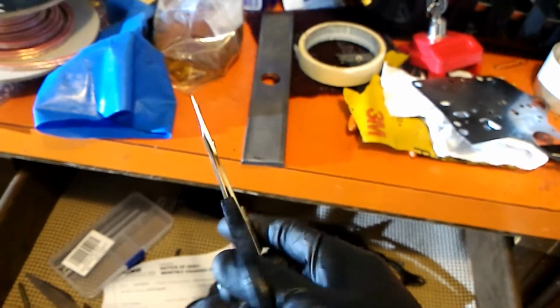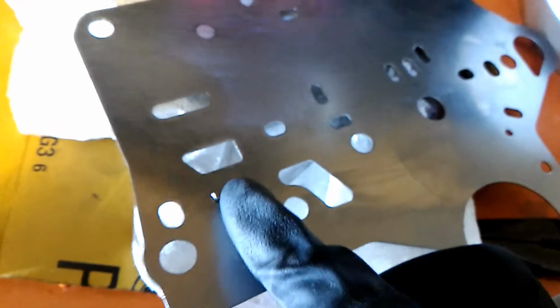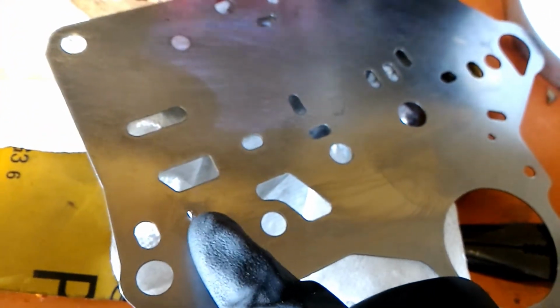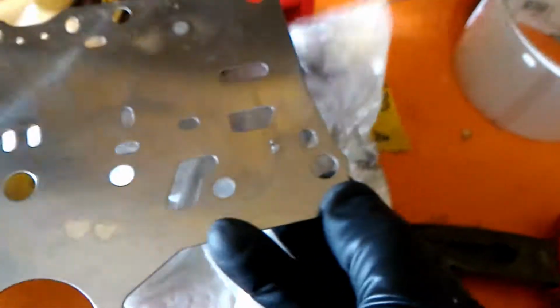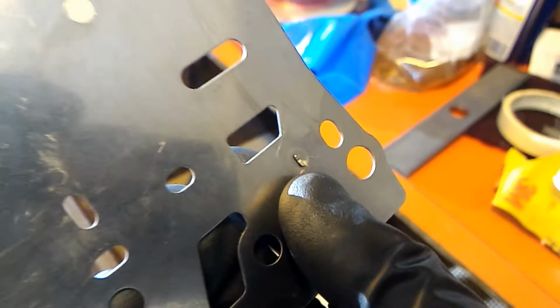And what I did to trim them is use these Lexan scissors for RC cars when you cut the body out. And I actually reused the old one because I noticed that the new ones that I got let a tiny bit more oil past the cotter pin than I wanted. So I was able to reuse it, but if I wasn't able to, I could probably smash them flatter so they're as flat as this one that you see.